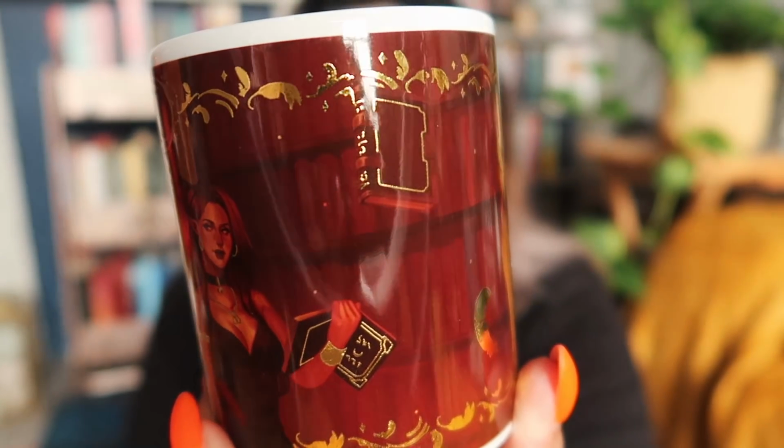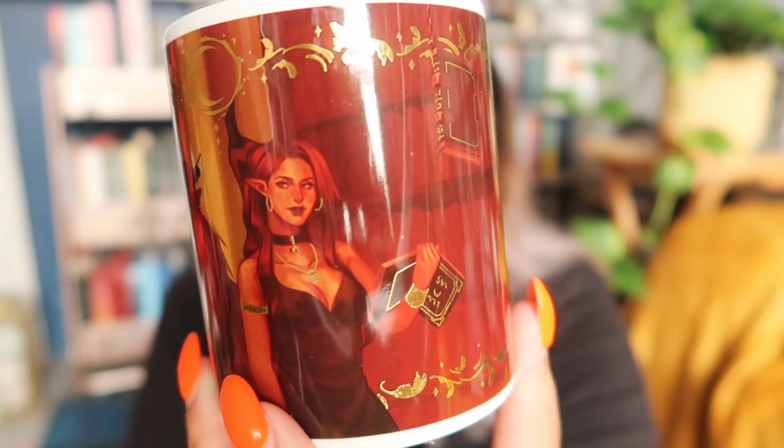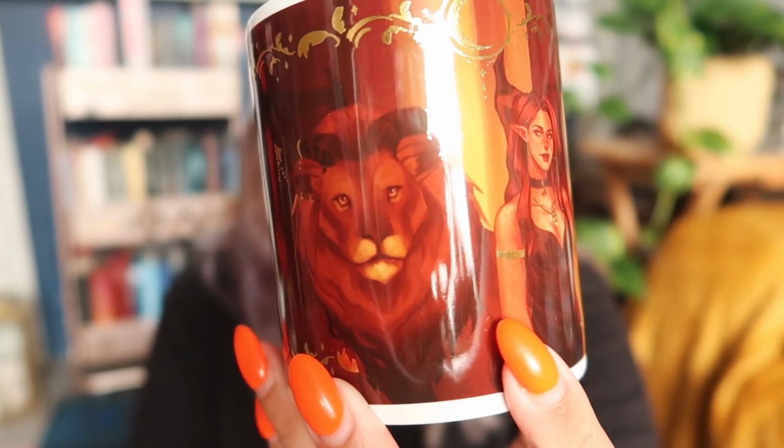Oh my god. Oh, it says it's a ceramic pot. Okay. Ooh, oh, is it? It's foiled. It also has a drainage hole, so it's a plant pot. You can see all of the gold foil in here and the design on this is absolutely beautiful. And as y'all know, I do like my plants. So there's another one there. I will actually be using this as a plant pot.